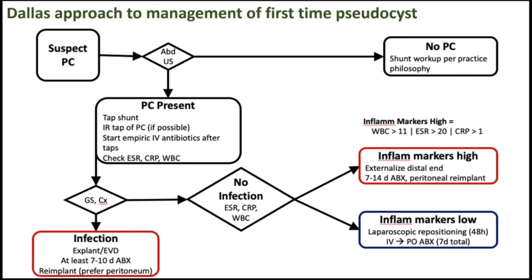Hey, Brett, that's an interesting data set. You know, P. acnes is one of the most common organisms for these pseudocysts, it seems, and they're somewhat fastidious to grow in the lab. So I wonder how reliable the cultures are. I guess the inflammatory markers probably add some sensitivity and specificity to it.